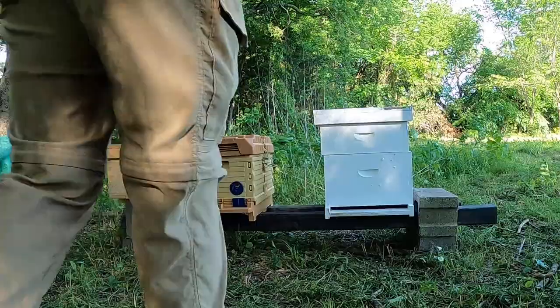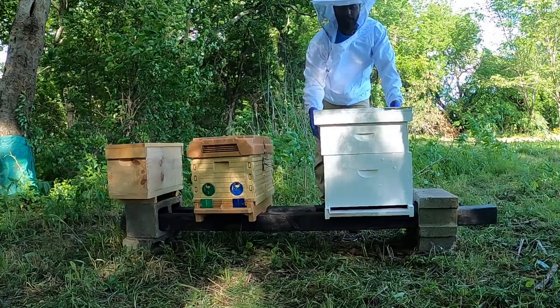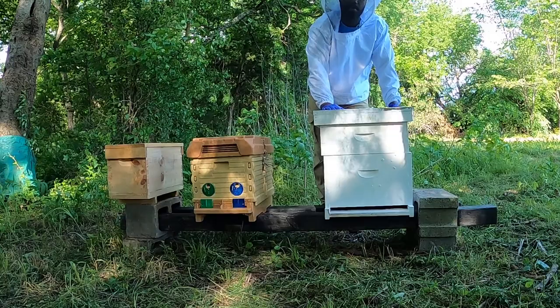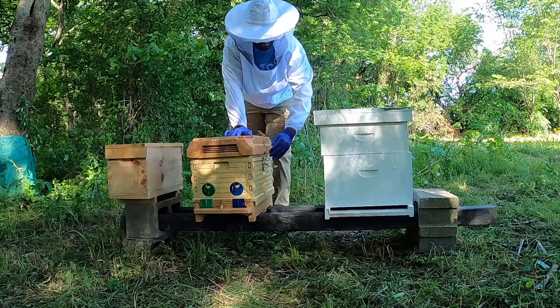We have the little bee yard right here — we've got our regular Langstroth hive, a tin, a deep, a small, and the top. This thing's painted and ready to go. I was going to use this today, however it's been raining, and what does that have to do with putting bees in this box? It means that a lot of the nectar has been washed off of flowers, so these bees are hungry.